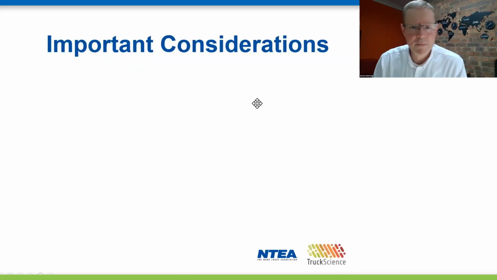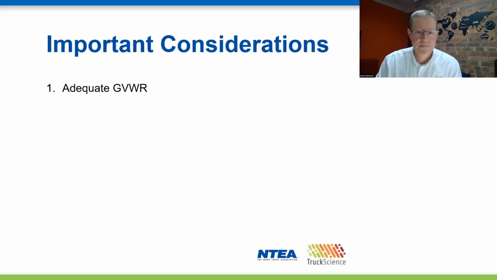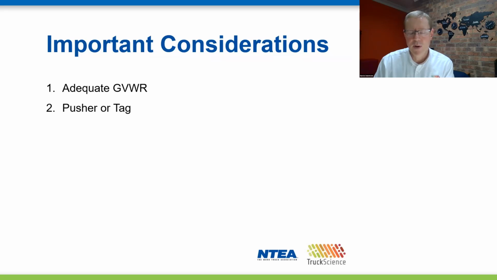Okay, so to sum up, here are a few things to consider when adding pusher and tag axles. To start with, the manufacturer's gross vehicle weight rating must be adequate for the additional weight. You can talk to your local chassis supplier to confirm the gross vehicle weight rating and that the vehicle is suitable for adding more axles. Next, you'll have to choose between pusher and tag axles. For this, you will need to consider how each will affect the weight distribution. The final position of the axles will also be affected by the wheelbase and available chassis space.